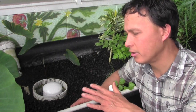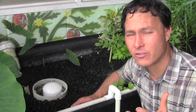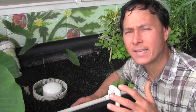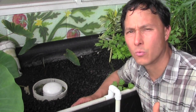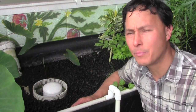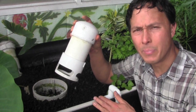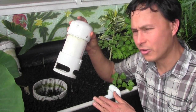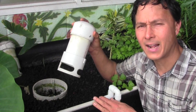Now we're going to show you the second kind of system — one that actually drains out the water fairly fast so the roots are not staying wet, because most plants do not like wet roots. They will succumb to root rot and possibly other diseases. This is all made possible with a device called a bell siphon.